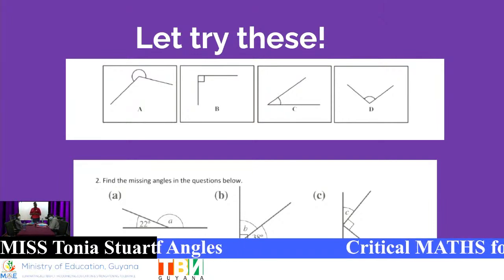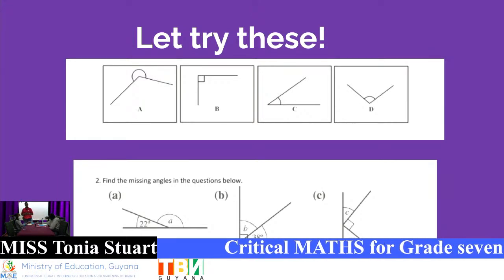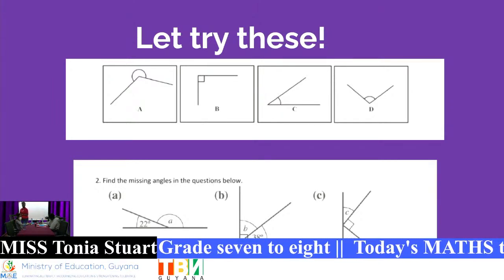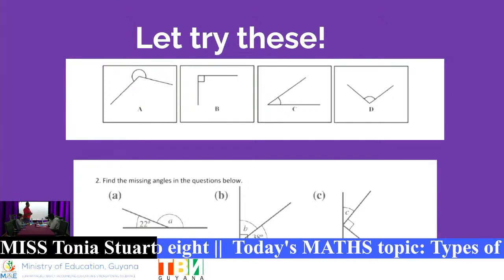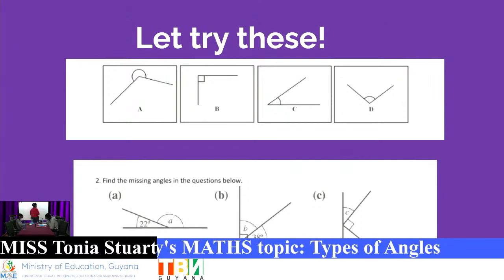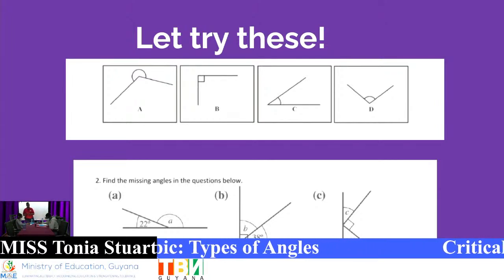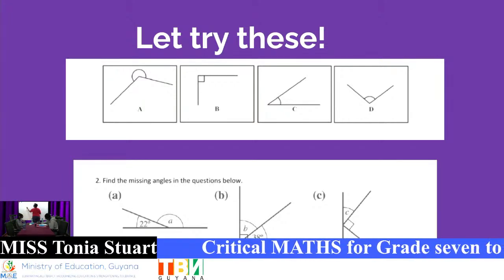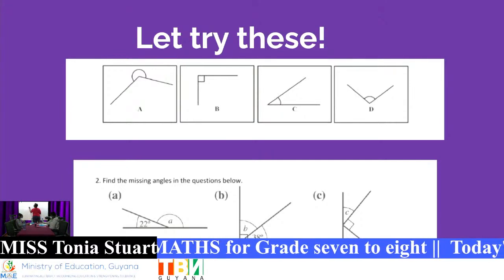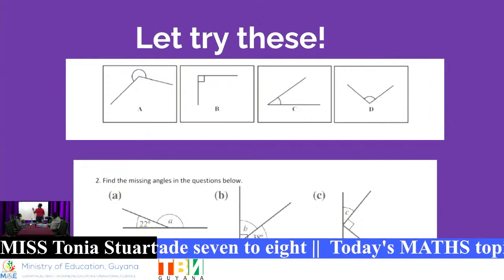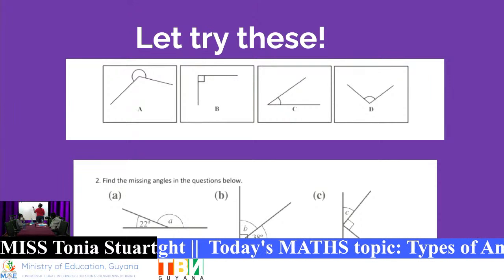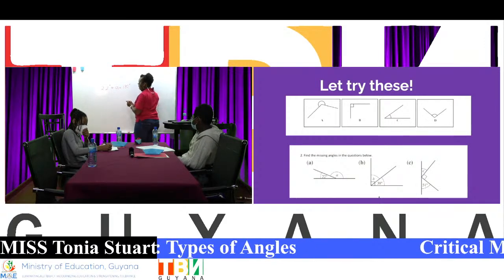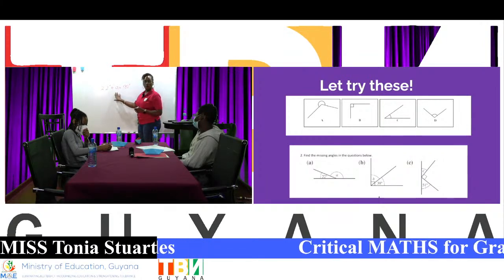The first one, which general angle would you identify question A with? Straight angle. Great. Copy that shape. And what do we know about the straight angle? It's equal to 180. So when writing it, we need to set it down with a little order, as Miss said, in sequence, right? So what is the size of the first angle? 22. Plus, what is the size of the other angle? It's just A. And that is equal to? The entire angle is equal to? 180 degrees. Great. So when we add these two values up, we must get 180.